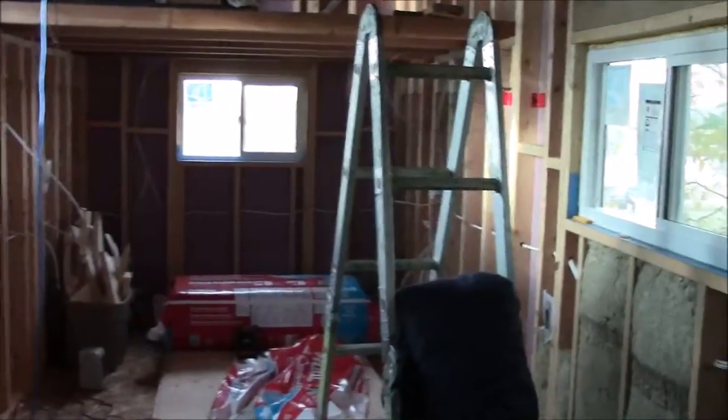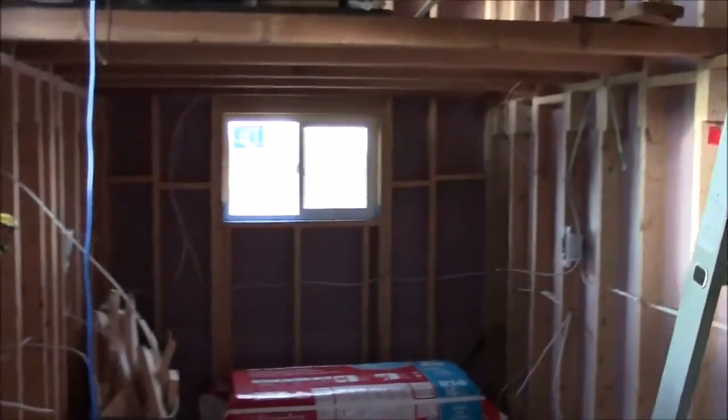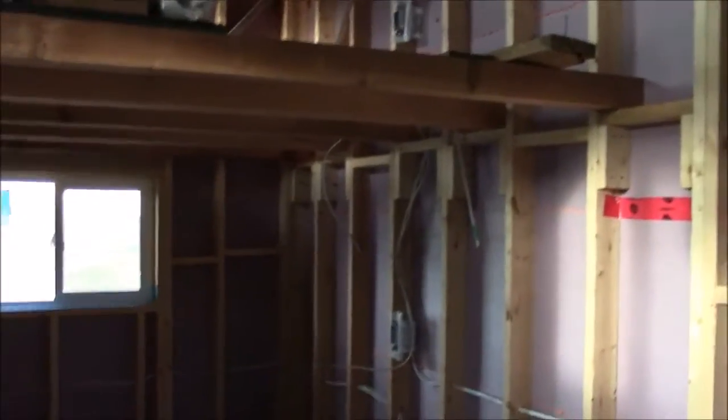So I've been doing some calculating. I'll talk more about the electrical system as we progress, as it installs, but I've been doing calculating with amp hours and everything, and so pretty soon I should have a better idea of how many batteries we're going to need, how many amp hours we're going to run on a regular day, things like that.